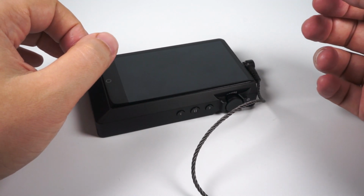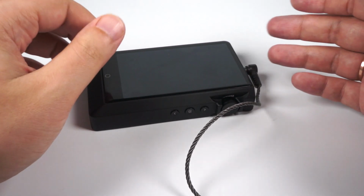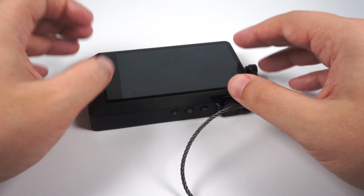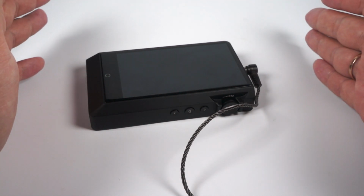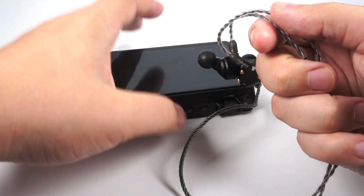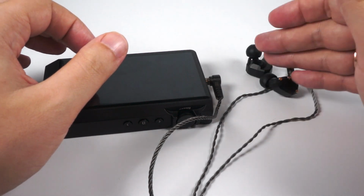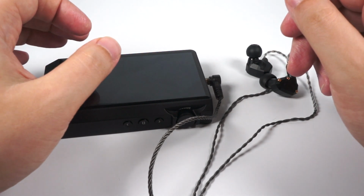Also, I must admit a few things that they've definitely improved compared with the first N6. First one is background noise. It's almost, well, not deadly silent, but really silent, even with super sensitive in-ear monitors. With the first version of N6 I had really noticeable background noise, and this one is almost silent.